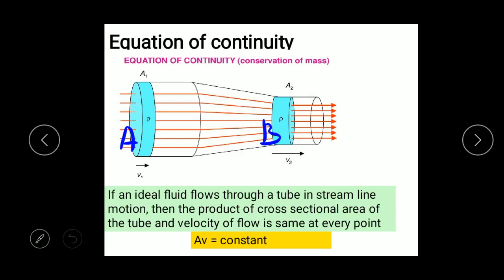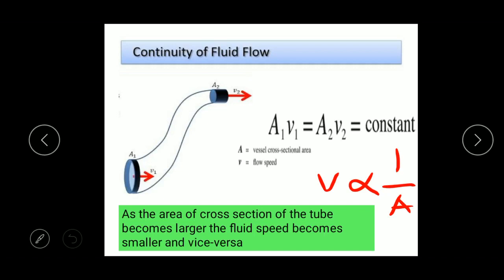Here the liquid enters the tube with velocity V1 and leaves the tube with velocity V2. Since the same volume of liquid crosses each section of the tube in unit time, the volume of the liquid entering the tube in unit time is equal to the volume of the liquid leaving the tube in unit time. There is no sink or source. No liquid is leaving or entering in between the points A and B. So that is the law of conservation of mass. The mass flux at point A is equal to the mass flux at point B, right?